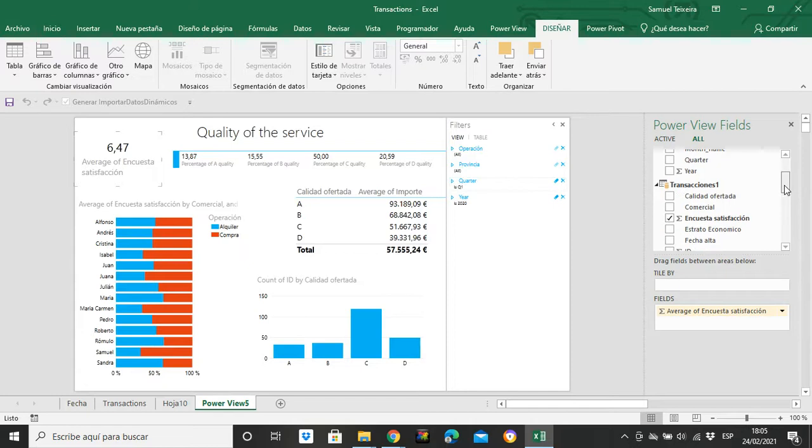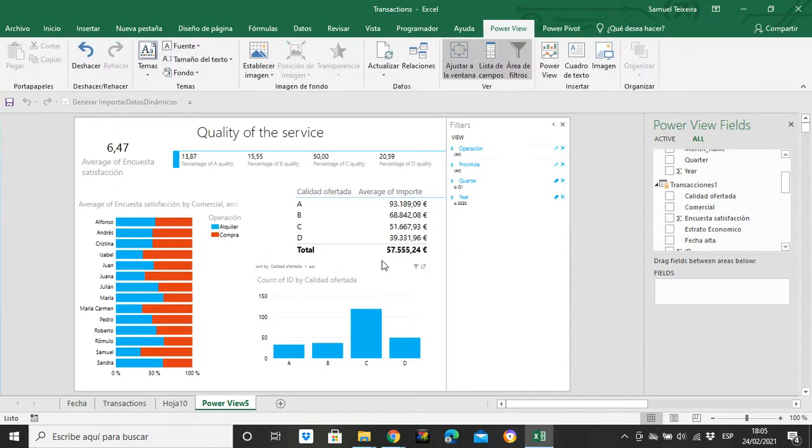You can also add the commercial over here, but we already have it in this visualization pane. So I think this is a good dashboard to summarize what is happening with the quality of our service within our company.